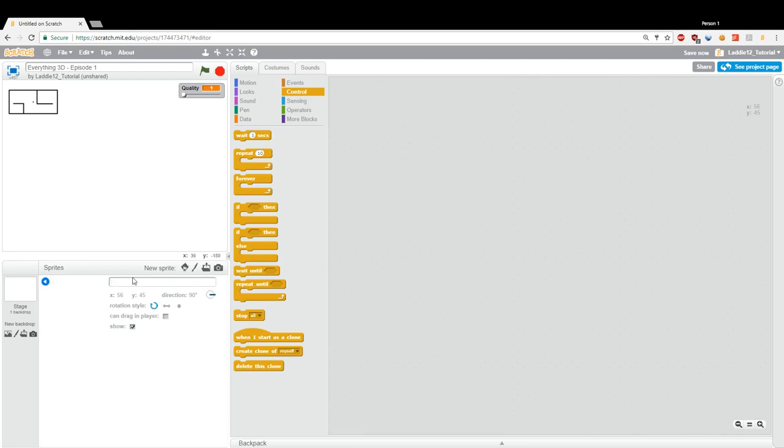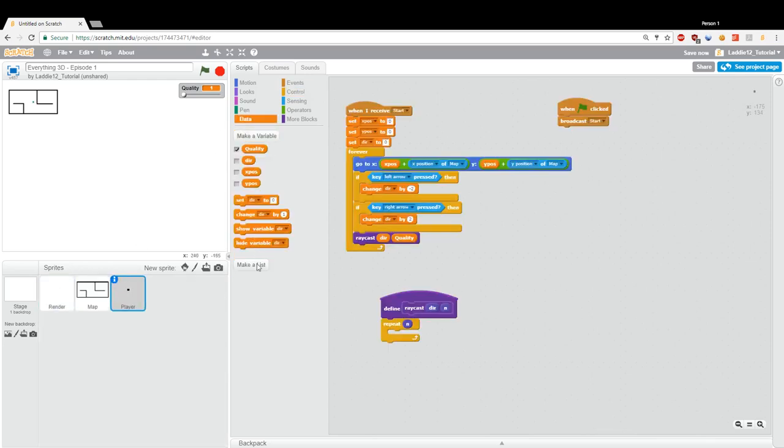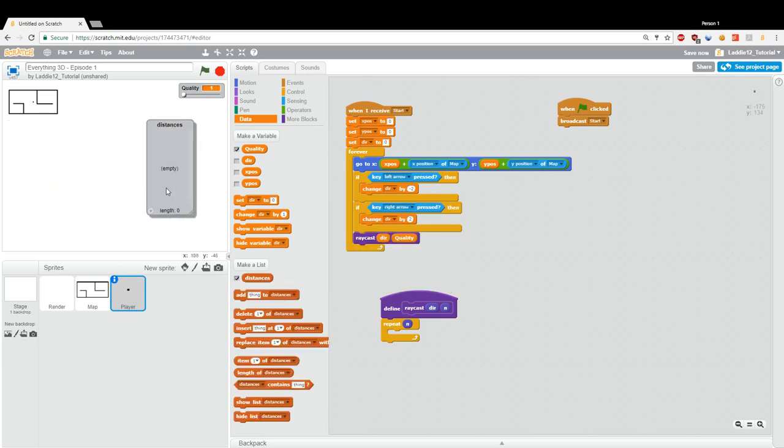So I'm going to rename this to render. You're just going to make that because we're going to need that later. So when you set the raycast, you want to clear all distances. Repeat n.